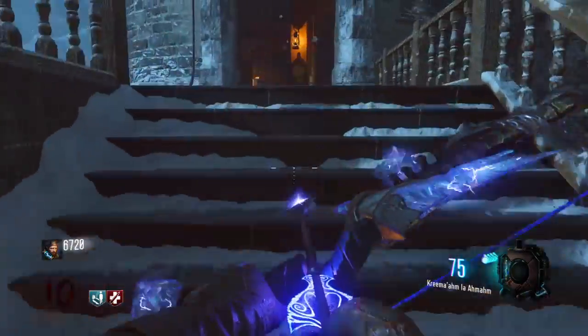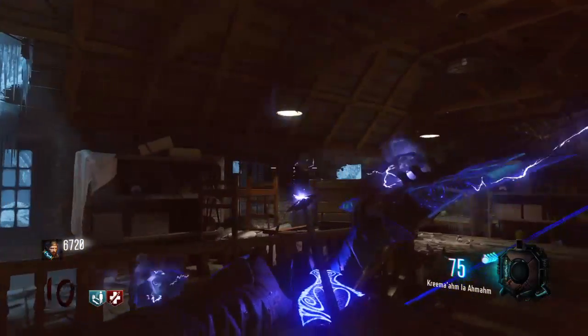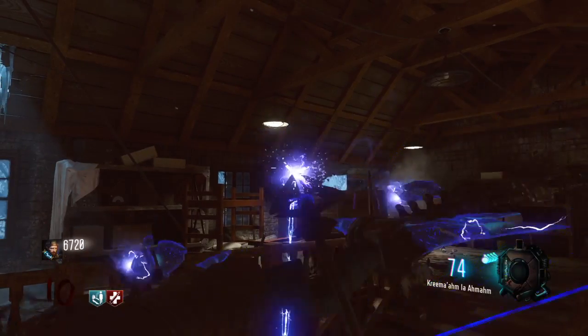The next place it could be is here in the clock tower, on a clock over here. And it is. Okay, perfect. Do you see how it's glowing blue? That's what the Wisp looks like, and it's kind of staticky. So you just shoot it.